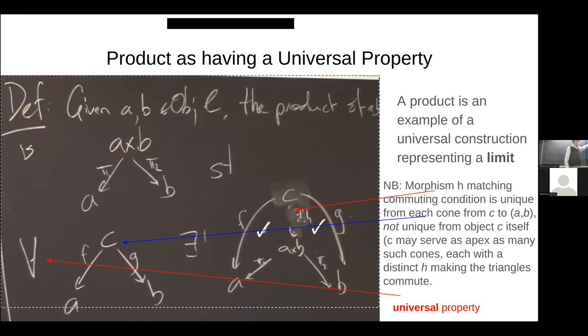So you give me a product, and I can give you all the information that you would otherwise give on A and B, just with this product, because going with that and then projecting is the same as this, and going with that and projecting is the same as this. So it's the same information, but boiled down to A cross B. That's my one handy place to go.